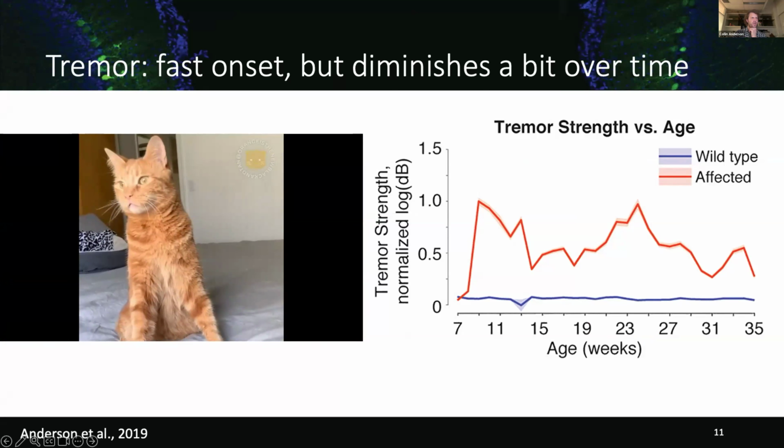So what we find in the shaker rat is they go from asymptomatic to having a pretty strong tremor in a short period of time. This graph appears to be bimodal, but really we have some litter effects in this first cohort. We had a few stragglers that took a little longer to onset. Typically, once the animal has a tremor, it comes on pretty strong and then dissipates to some degree over time as it evolves and becomes more ataxic.